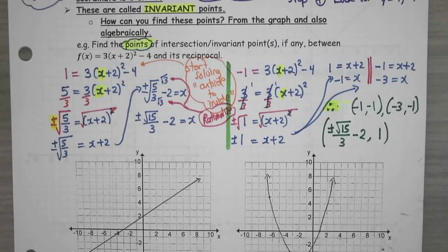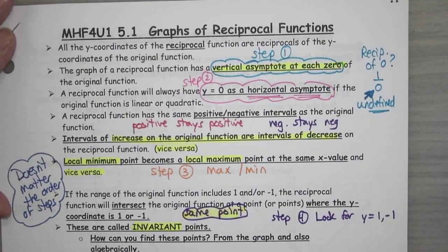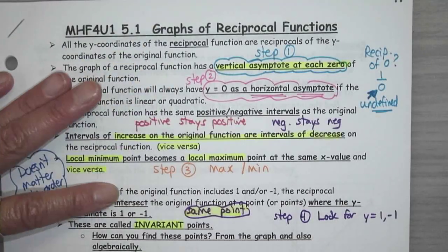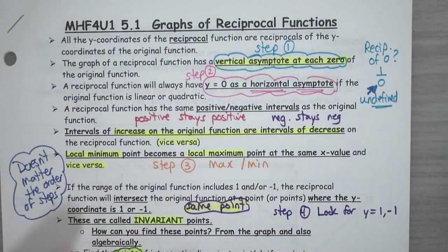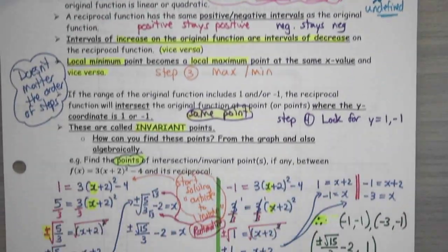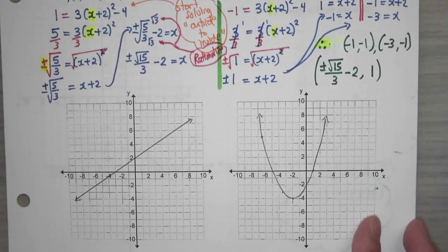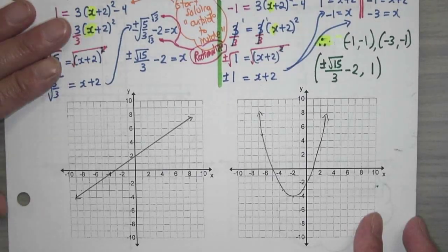Okay, so now we know how to find an invariant point algebraically. Let's look over the whole graph, and we're going to go over all of the words from up here. So all of these words we're going to do right now. Again, there are 4 steps I want you to do. 1, 2, 3, 4. It doesn't matter the order, but we want to do these 4 steps. So I'm going to start with invariant point, which we did right here.